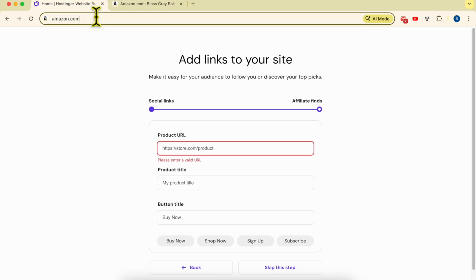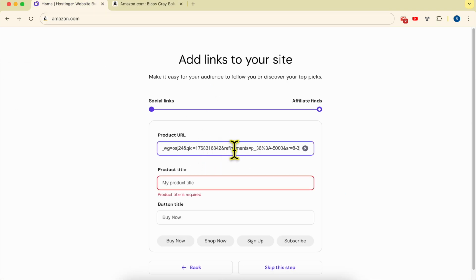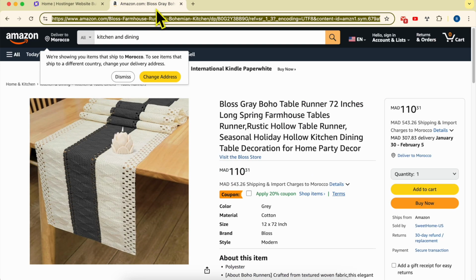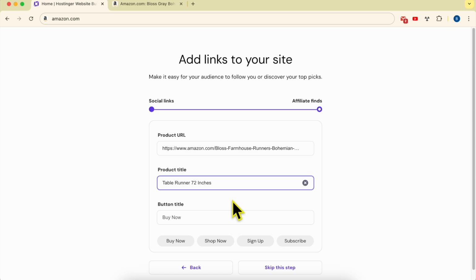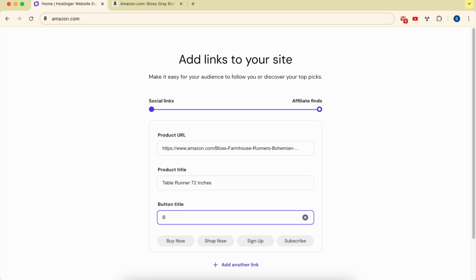This is my affiliate link. For example, I post it here, then I add the product title here, and also the button title. For example, buy the table runner or check the table runner.